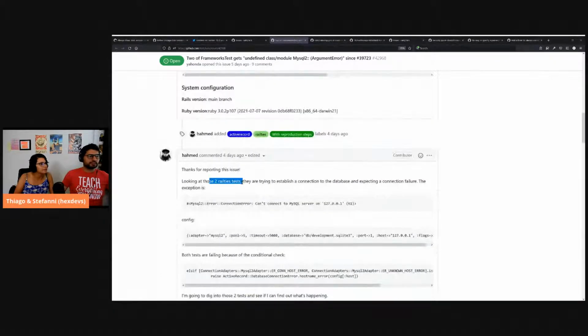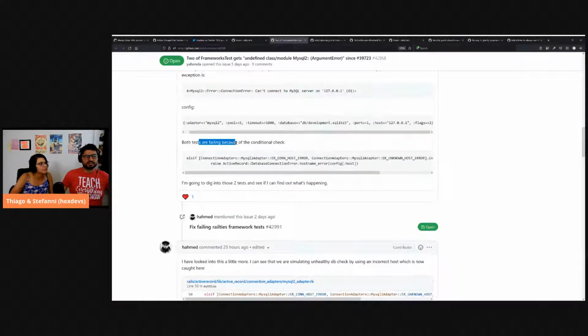Thanks for reporting this issue. Looking at those two Rails tests, they are trying to start a connection to the database and expecting a connection failure. Can't connect to MySQL on localhost. Here's the config. Both tests are failing because of the conditional check. There's a check for the error. So it's probably a check on the exception.